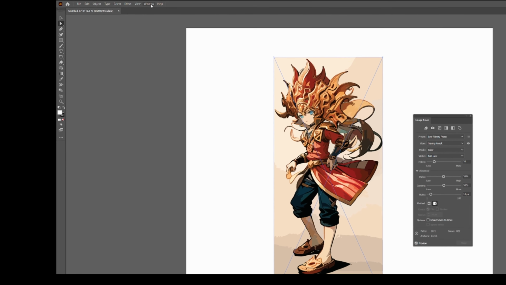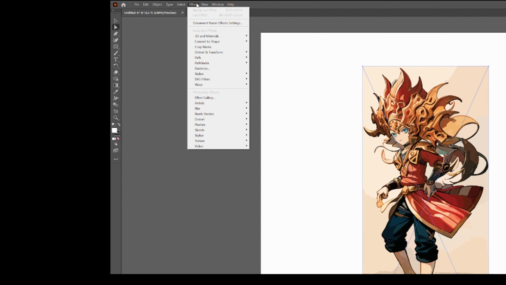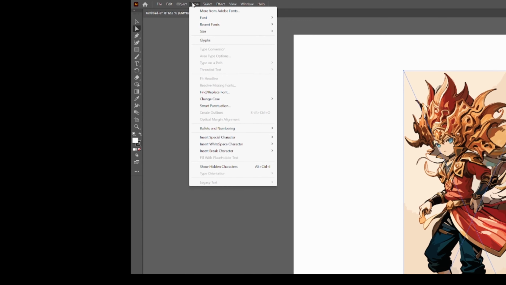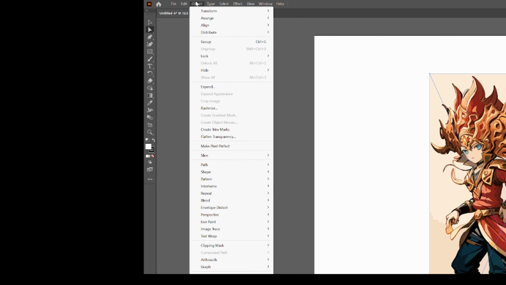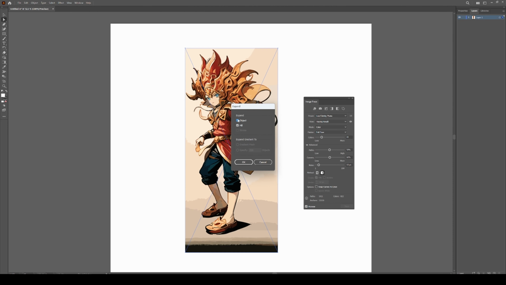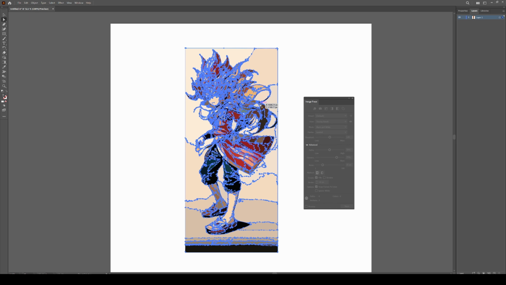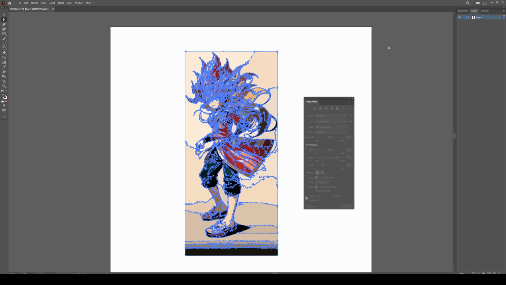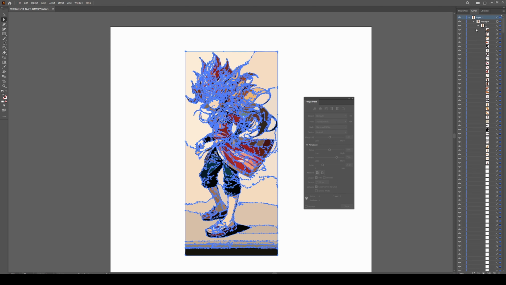So to solve this, you want to go to Object, and then there's the option here called Expand. Click on Expand, and I think default will be fine. And there we go. Now we have all our paths laid out like so.